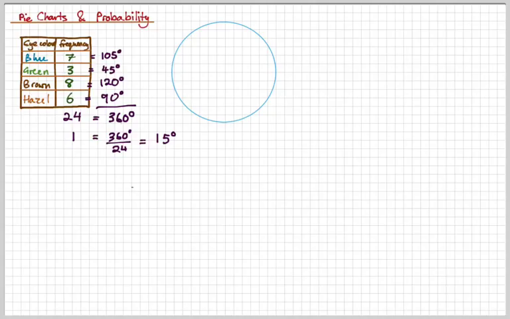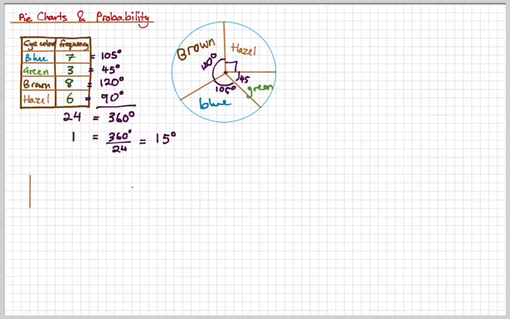We could draw this. If you have a circle, maybe you should draw a circle, try and make it equal. If you do a sketch, I don't mind too much, but an accurate circle would also be nice to get you to practice using your protractor. So we know that 90 degrees will represent hazel, we could do another 45 degrees to represent green, then 105 degrees to represent blue, and then the remainder will be 120 degrees, which represents brown. So fill in the angles and fill in the colors.